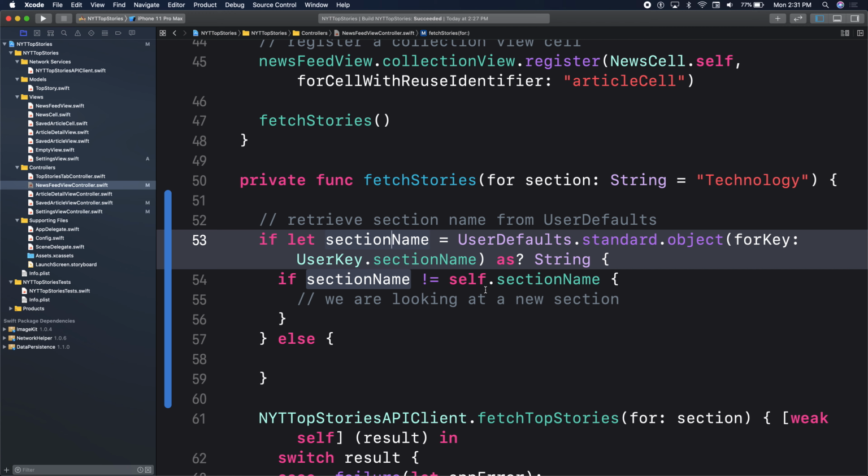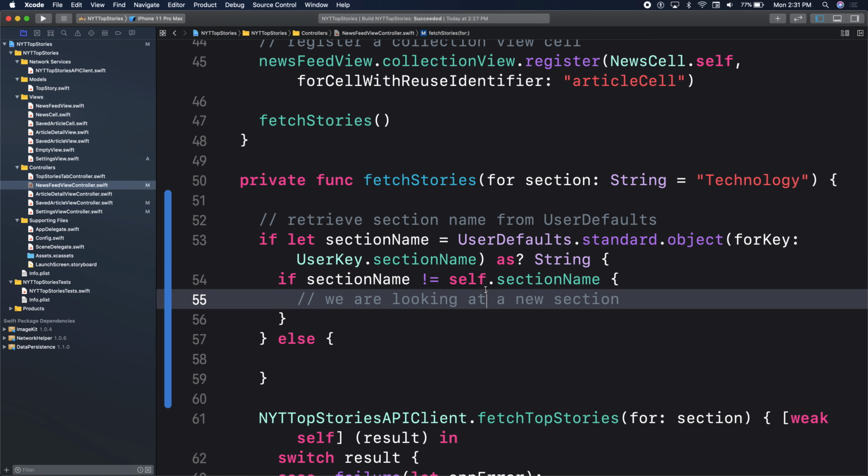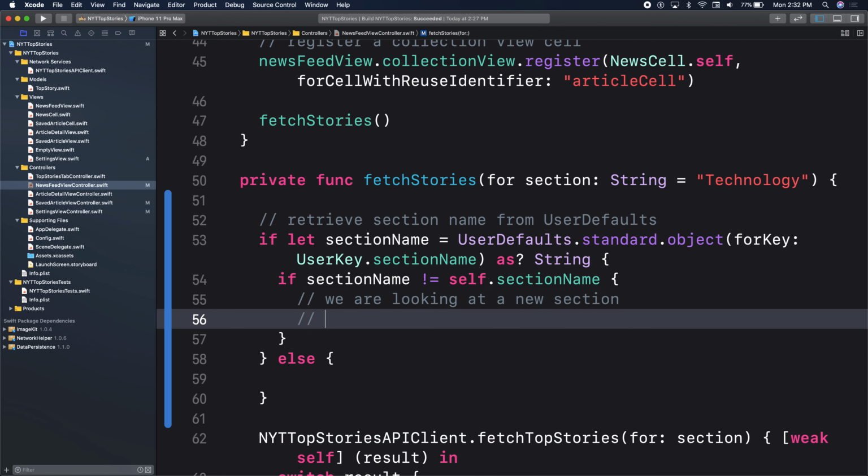After we set it? We haven't set it yet. We're just looking. Like when I come back from my settings, if I change the technology and technology exists already, I'm not going to override that. Okay, so if section name in user defaults is different from the section name I'm looking at, we are looking at a new section here. We will query the API or make a new query.